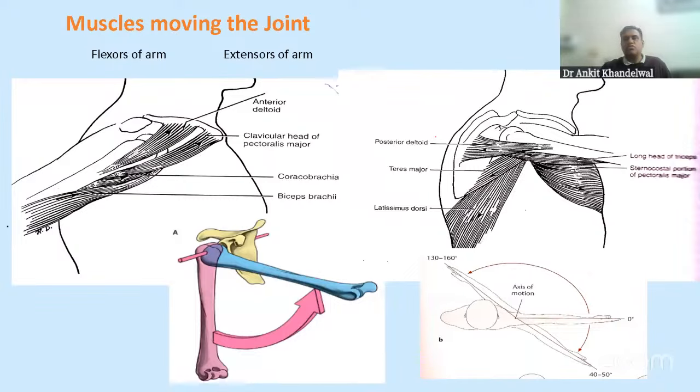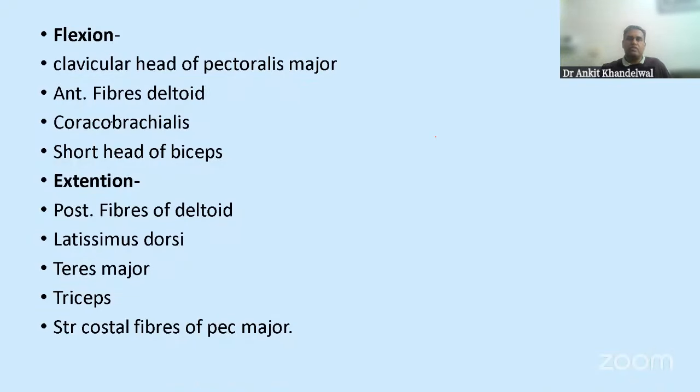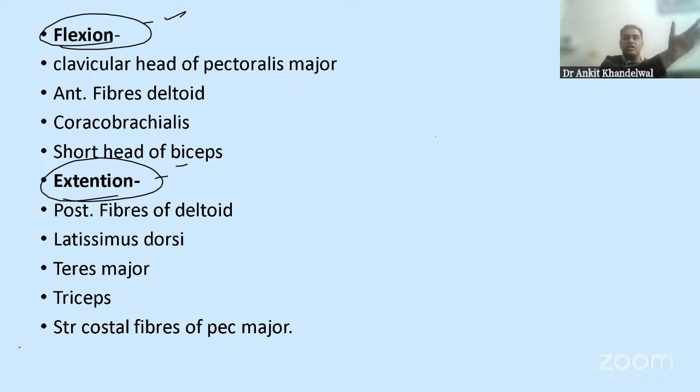Muscles moving the joint: you should know the actions of the joint, the flexion, and which muscle causes this. I'm not going to discuss all the muscles here, but let me try to show you. I hope this will help you a lot. This is the flexion of the shoulder joint. The moment I'm doing this, all the muscles lying in front are helping in flexion. Remember this meme of Virat Kohli from the Indian tour of Australia, the previous tour? So these are the muscles causing flexion.